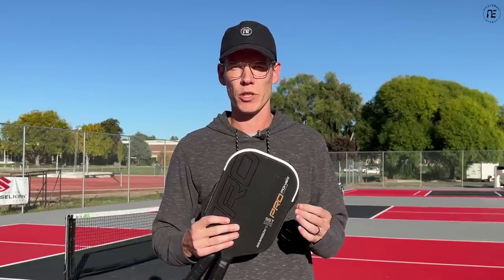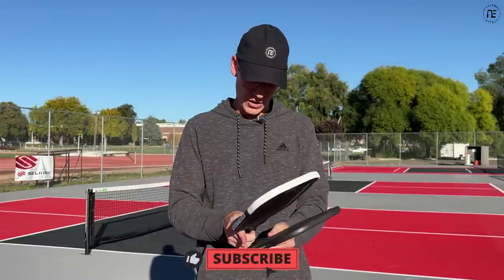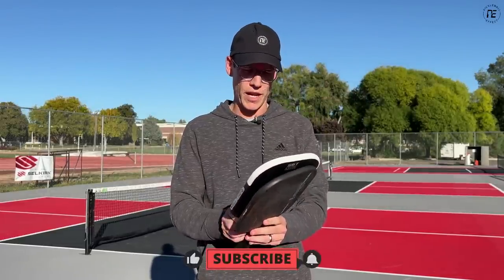The twist weight numbers are extremely low. I've been playing with these for a couple of weeks and they do play above their twist weight, but they're still not exceptional — I'll talk about that in my play test. Looking at the fusion models, these are shorter than the elongated but they're not wider. When you line them up side by side, you can see the elongated has a little bit of extra length but it's not any wider.